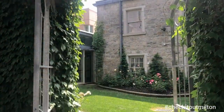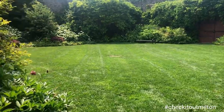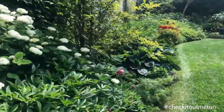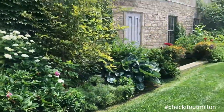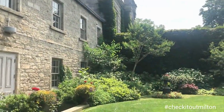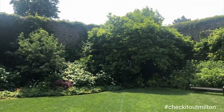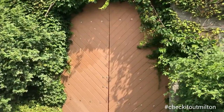Welcome to Milton's Town Hall Courtyard. It's a picture-perfect stonewalled courtyard covered with gorgeous green ivy. Back in the 1800s this used to be the old exercise yard for the prisoners when the old Milton Town Hall was still a jail. Now it's a quiet and beautiful space. The gardens are maintained by Milton's horticultural society.